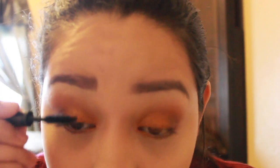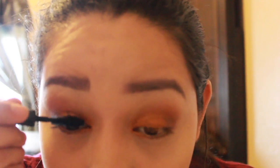Applying that gold to the corners of my eyes only, not bringing it all the way in, just about halfway. Going in with Bobbi Brown mascara using a very light coat, or what I think is a light coat anyways.